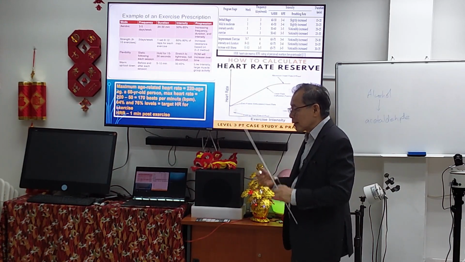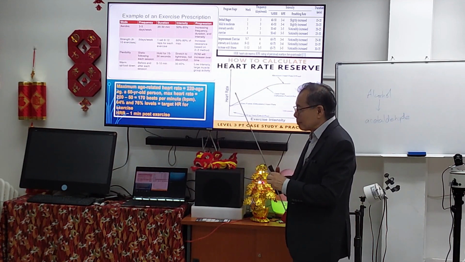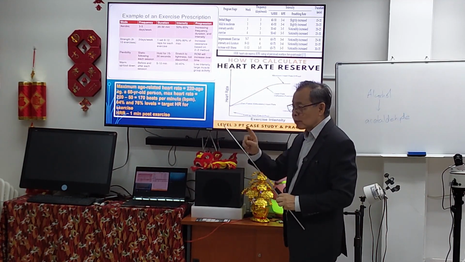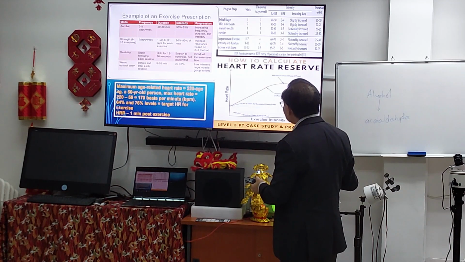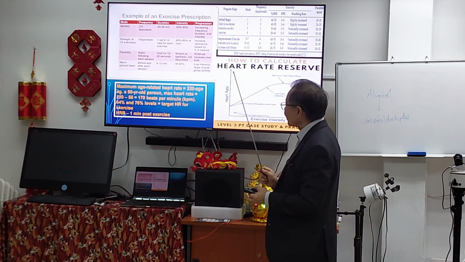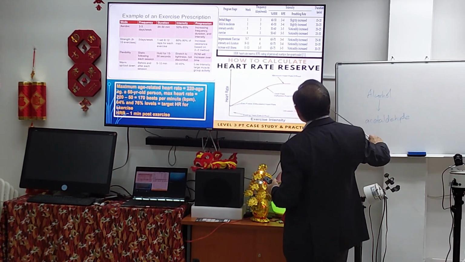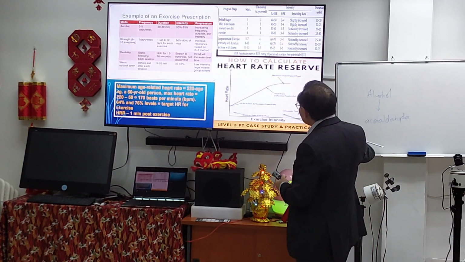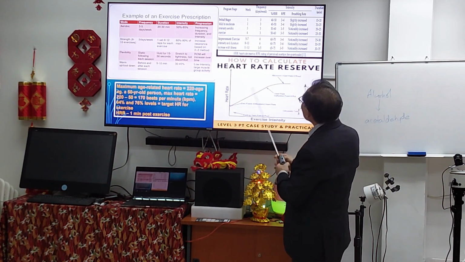Be active to the amount that you can endure, and heart rate is up. Stop. Rest 1 minute. Take the heart rate. This is the heart rate measure. This is not the resting heart rate. This is 1 minute after stopping exercise. And this is your reserve. If you are unhealthy, this goes up. Your reserve is less. So how do you exercise?